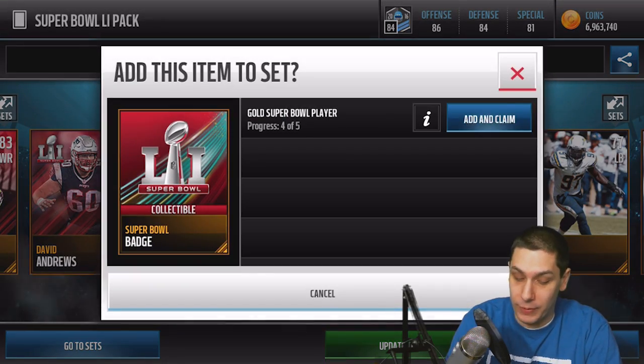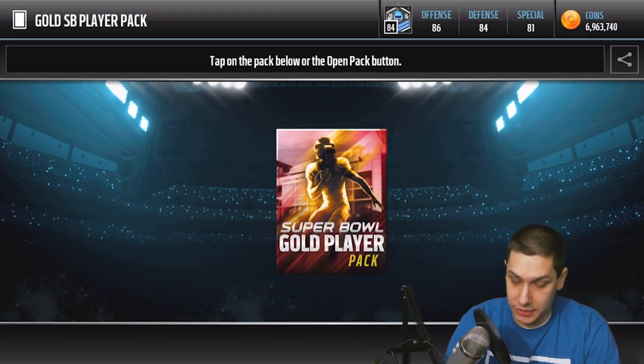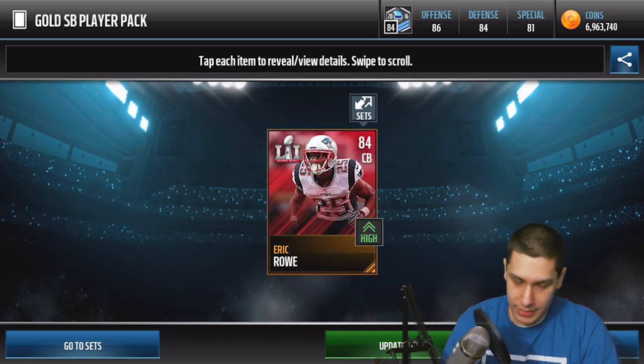All right, we got enough for a Super Bowl gold player at least here. Maybe we'll get an elite. Let's do it. Let's open this thing up. This is going to be it. This is going to be the amazing pull. Here it is. Let's go. Eric Rowe. Bruh. Damn it.